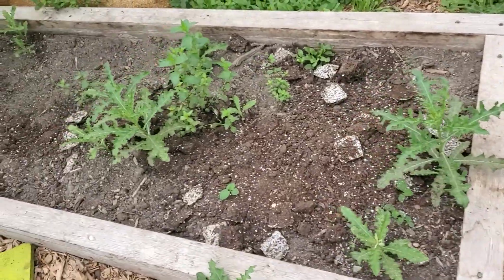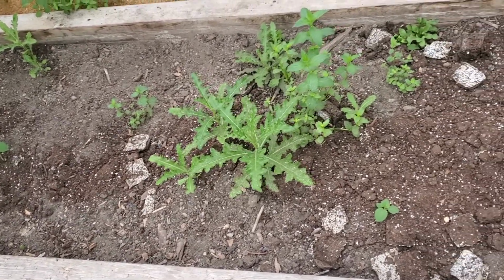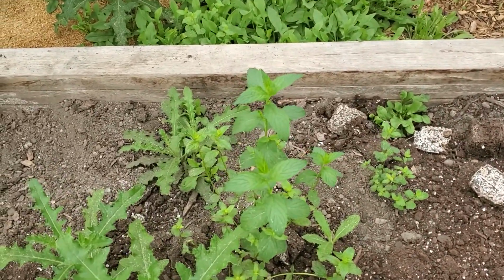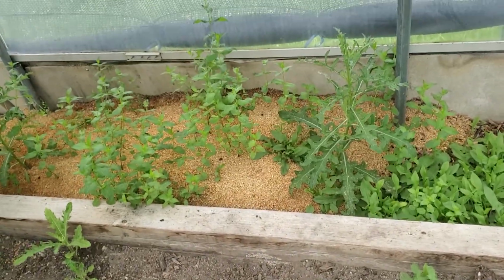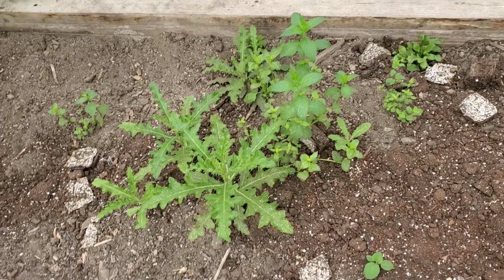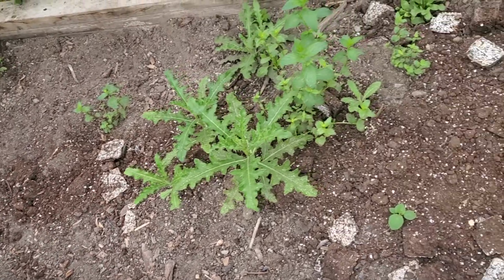I did want to show you this, my Canadian thistle crop. And this is one of those things. These have not been watered at all. And I want to show you something else, because this is going to be a learning day. That's mint. And see that mint? I've been fighting that mint for 2 years. So even though this Canadian thistle has not been watered, has not received anything at all as far as love, it's still growing in here.